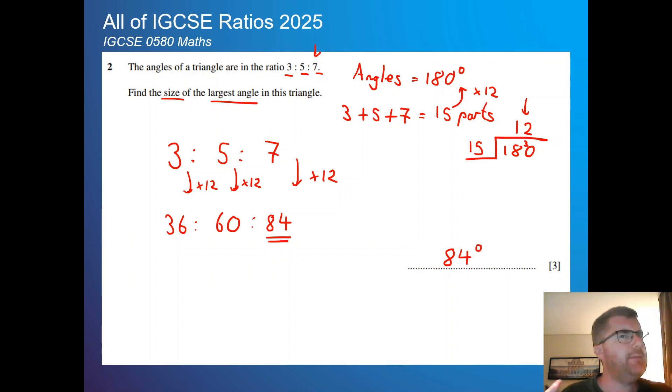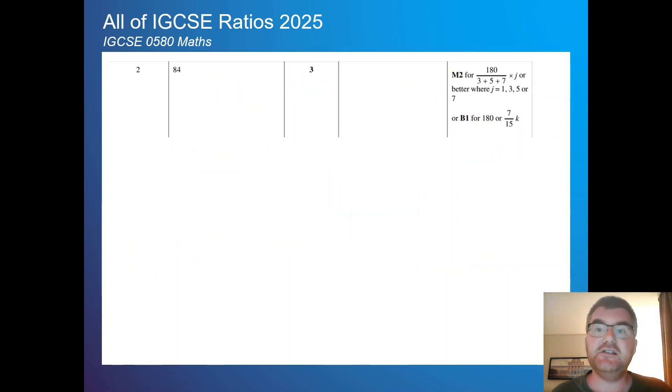If I'm really paranoid about this question, I can always add these together. If I add these parts of the ratio together, I will get back to 180, which is the angles in a triangle. The mark scheme is not helpful. This is why I'm doing exactly these kinds of videos. If you want to see more of these kinds of videos, then please do like and subscribe. I do plenty of IGCSE content as well as A-level and some IB content.